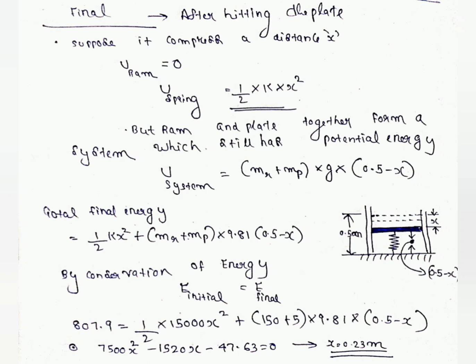We have to simply apply the principle of conservation of energy. We have to find separately the total initial energy, all the energy present before collision, and the total energy after collision, then simply equate them and find the required term. This is the basic structure, the basic method to solve this type of problem. Simply apply the principle of conservation of energy, because this is a collision problem, and of course there are different forms of energy: spring energy, weight, potential energy. So simply apply that principle and solve this problem. Okay, so this is how you find it.